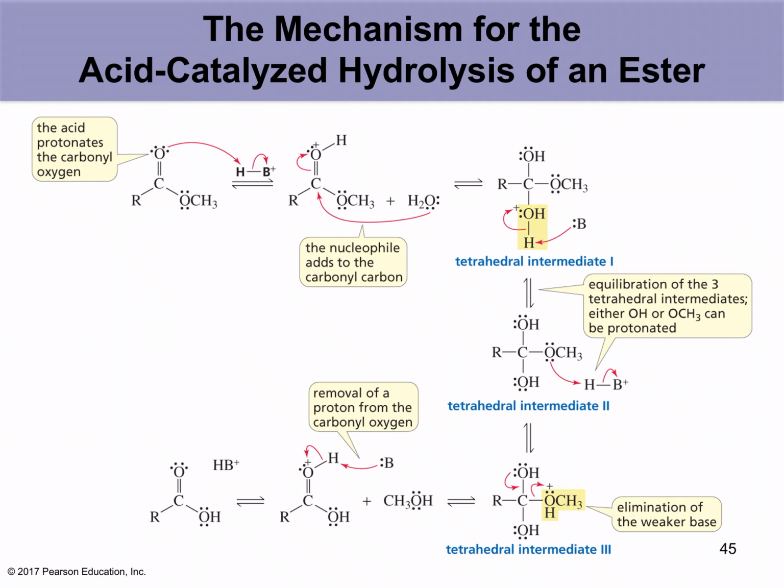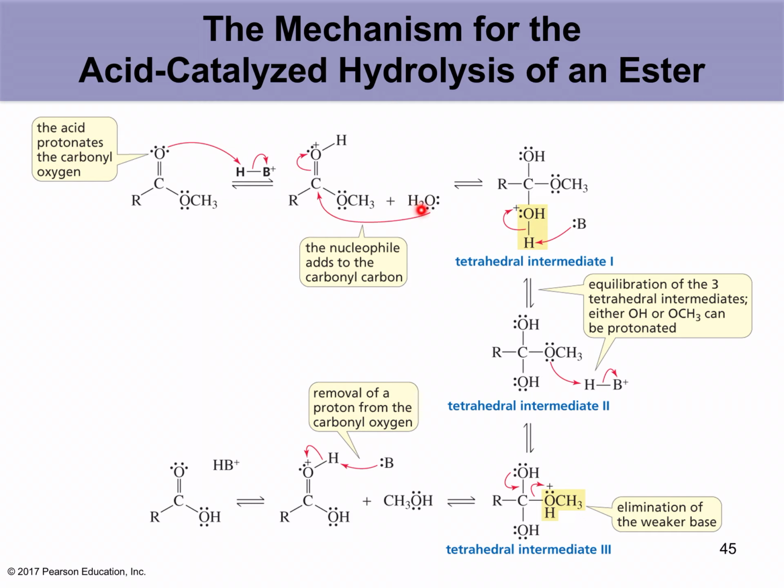Okay, with that in mind, let's see the mechanism for the acid catalyzed hydrolysis of an ester. Now, what is hydrolysis? Hydrolysis is an addition of a water molecule across the carbonyl carbon and oxygen of the ester, between this carbon and oxygen. Okay, first thing, in the presence of an acid, carbonyl oxygen gets protonated from the acid. So it will be now positively charged, having oxygen with 3 bonds.